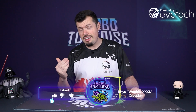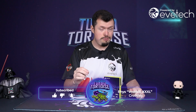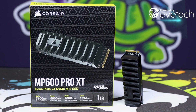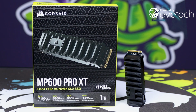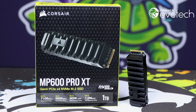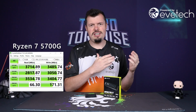In front of me is the MP600 PRO XT variant of Corsair's Gen 4 NVMe's, which is promising 7,100 megabytes read and 5,800 megabytes write. So imagine my surprise when I plugged it into a B550 motherboard and saw it peaking at 3,800. The reason for that is because your boy derped and forgot that G series processors only have PCI Express 3.0, and this is actually a good case for you to buy an X series chip, because then you get PCI Express 4.0 and you won't derp the way that I did.